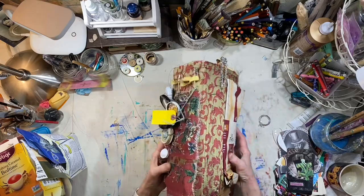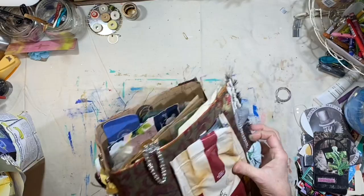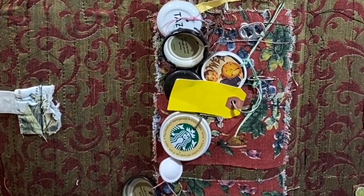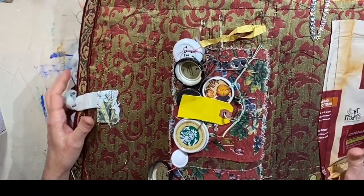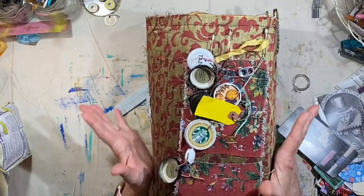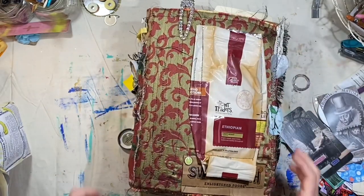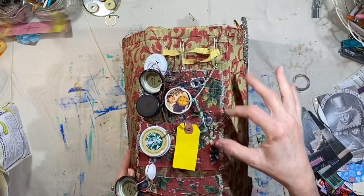One of the things I did — this was very rounded. It basically started out as one long piece of fabric and signatures. You can see the lines where I've sewn in signatures all the way down here, and they got smaller and smaller. I wanted it to be able to open up and lay flat with all of this fun trash inside. But I started thinking it would also be cool to have it be able to just stand up, or have a spine. So I glued some strips of fabric across here.